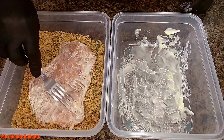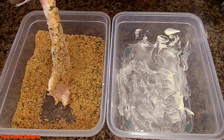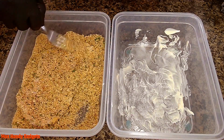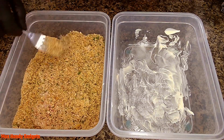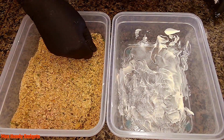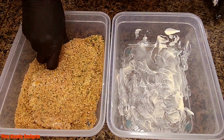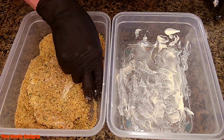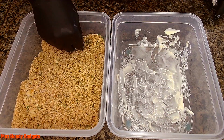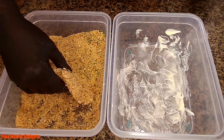Okay, I'll use my fork and pat it in there, and we'll flip it over. Now I can take my dry hand and pat it in good. And my hand stays pretty clean. Okay, pat it in good. Make sure you got it nice and coated. Okay, that looks really good. Let's get that out of there and see how we did. Shake some of that off.